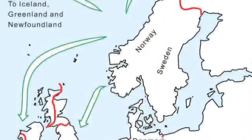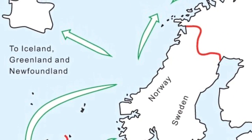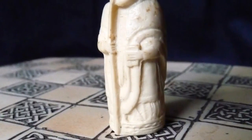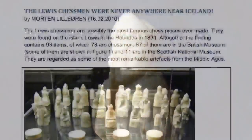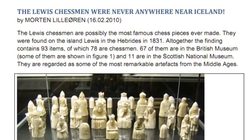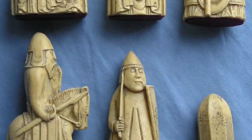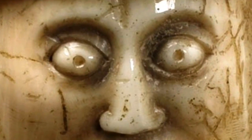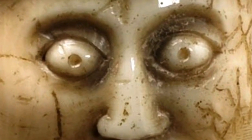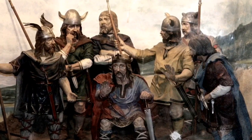However, some have suggested that instead the pieces come from Iceland. Notably, Icelandic researchers have pointed to the presence of bishops as being an Icelandic innovation, and say that the pieces must have been made in Iceland. However, many disagree with this standpoint, and the debate continues. Wherever they came from, all agree that these represent extremely high-quality craftsmanship, oozing character, and to the modern eye, rather humorous. Indeed, some have suggested that these pieces represent caricatures of living people known to the owners of the chess sets.